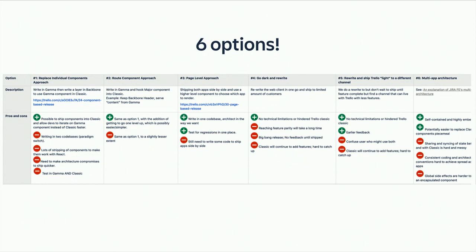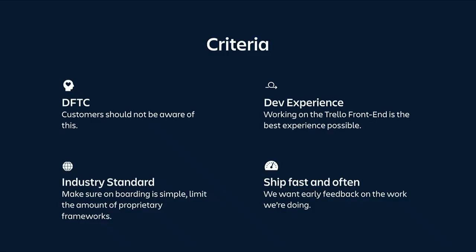The other one was basically, we're going to do exactly the same, but we're going to have 2 single-page apps. We're going to have them next to each other. And we were using this tool called Single SPA. It's an open source framework. You can find it online on GitHub. What it does is it basically maintains the state between 2 apps. And basically says, hey, when you swap, we switch out the apps, and it will manage the life cycle for you, which is a pretty interesting idea. And it had a lot of the benefits of going incremental, and it got rid of a lot of the downsides.